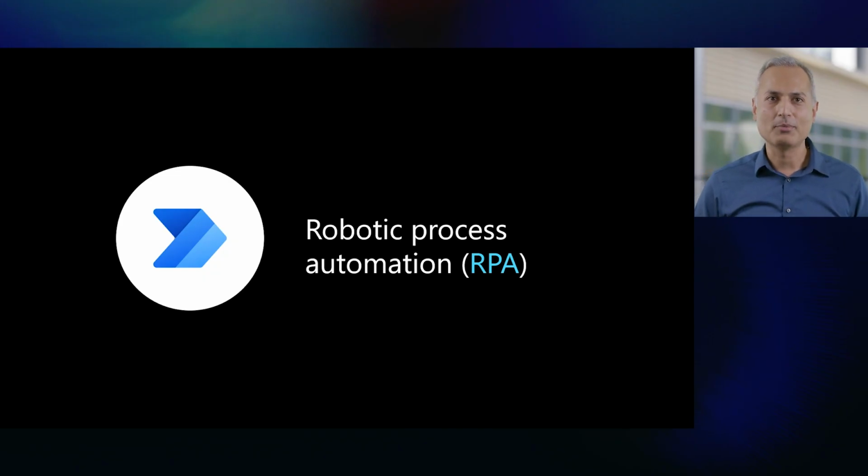Our team is passionate about helping users and organizations around the world, just like yourself, understand how to improve your business processes through automation so you can get valuable time back for what matters most. One of the ways we help accomplish this is through robotic process automation, or RPA. With RPA, a software robot can mimic the activities you would perform, like mouse moves and clicks or keyboard input, to complete a well-defined task, usually involving desktop applications or websites. It's a powerful capability that offers nearly unlimited possibilities.